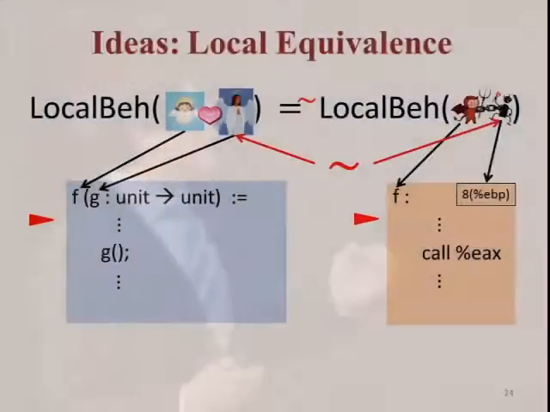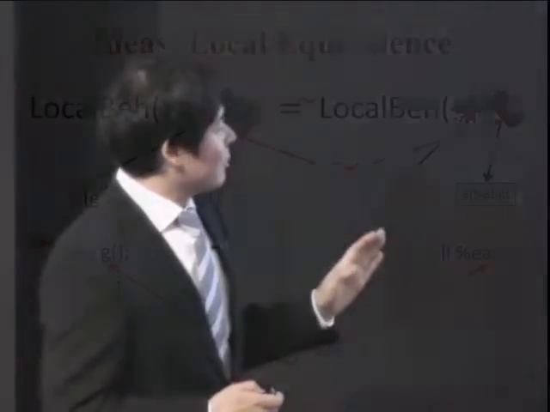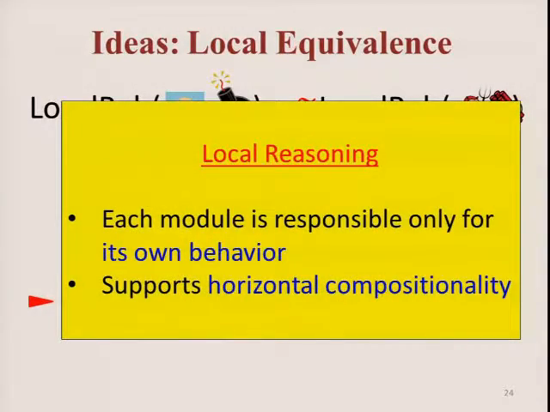Intuitively, since we don't really care about other external modules, in the proof method we don't assume anything. This localizes your proof more, and your proof is really local. The point is that since each module is responsible for only its own behavior and doesn't care about the behavior of others, you can easily link them together. Because no module assumes anything about other modules, they can be composed easily. That's why parametric bisimulation supports horizontal compositionality, intuitively.